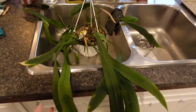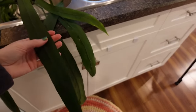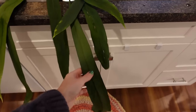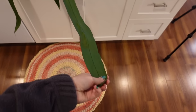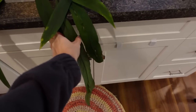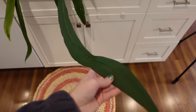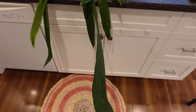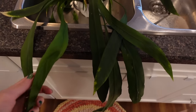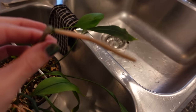Okay, I forgot about the vitrifolium. This is actually gonna be the last one that we do in this video. This plant's getting massive, you guys. The new leaves are coming out so long. I actually can't believe it, because forever, this plant was just so small and would not grow. And now look at her. She's giving the politiflorum a run for his money. So yeah, she is doing amazing and blooming right now.